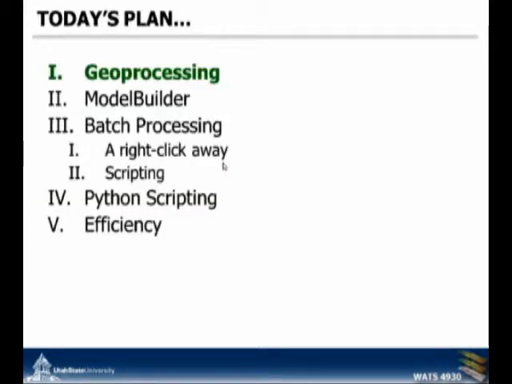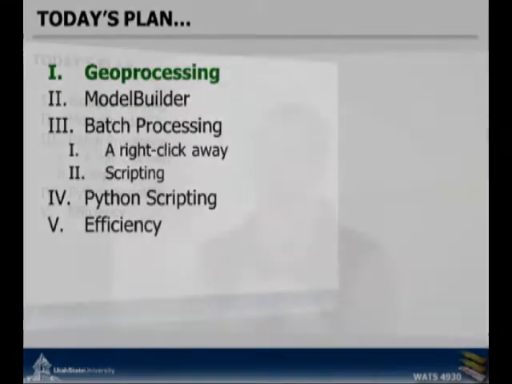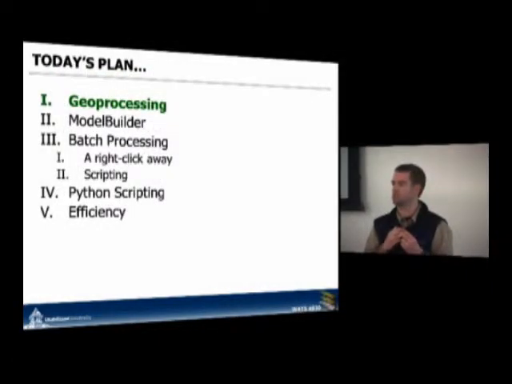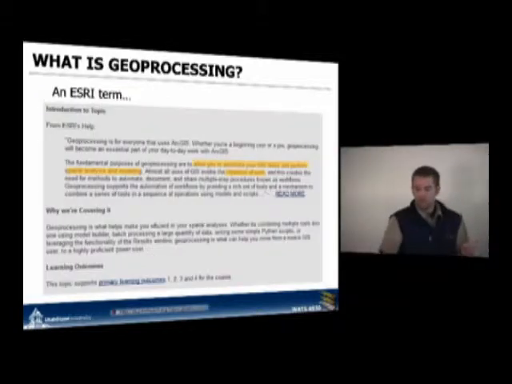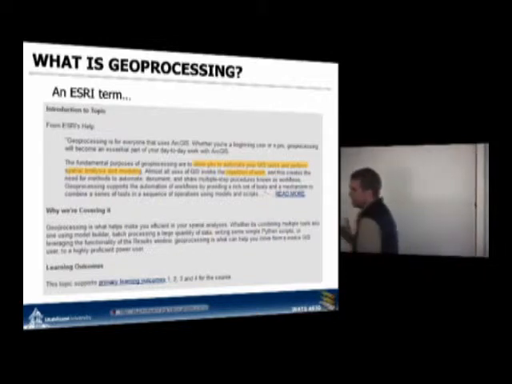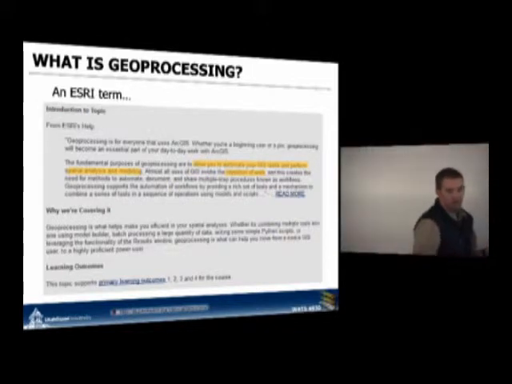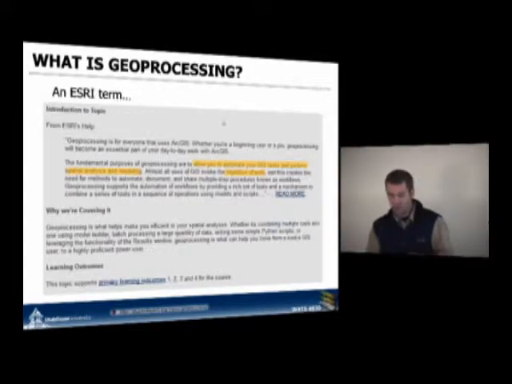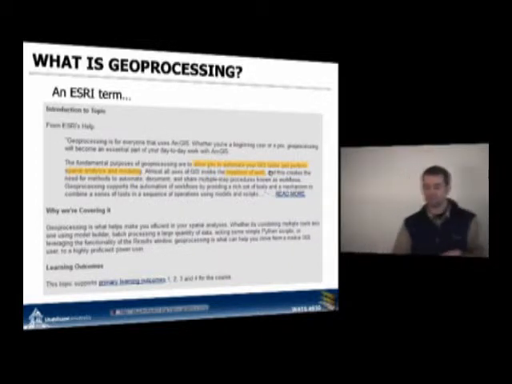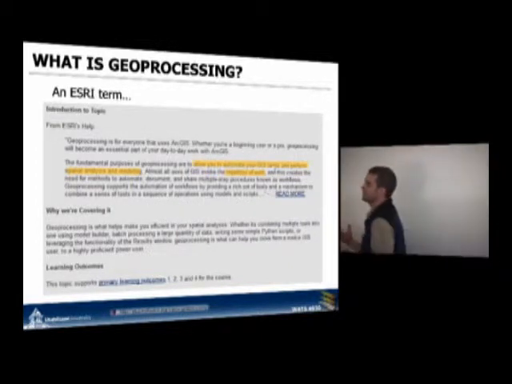So we're going to talk about geoprocessing. Geoprocessing is something that hopefully, was this introduced in 1800 for the undergraduates? A little bit? No? Okay. Geoprocessing is not a GIS term so much as an Esri term. It's a term that Esri coined to refer to basically anything that allows you to automate GIS tasks and perform spatial analysis and modeling.